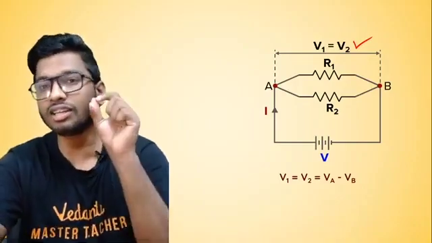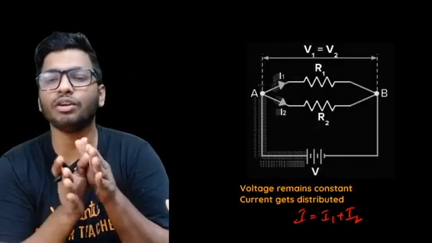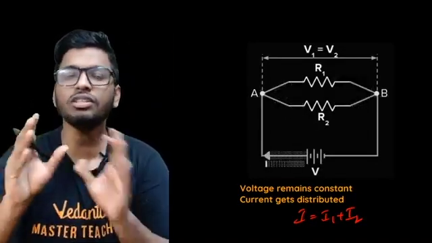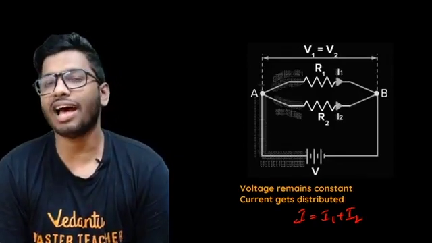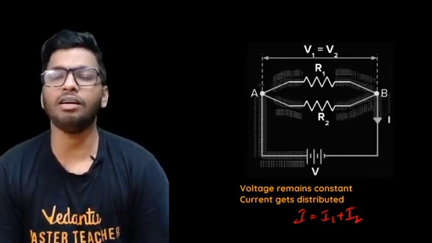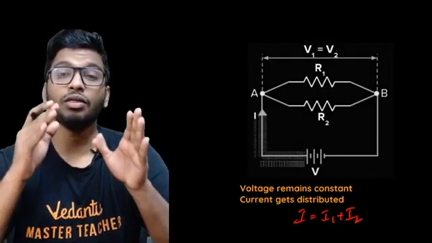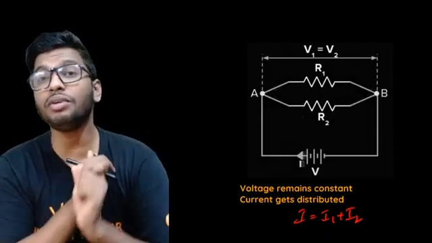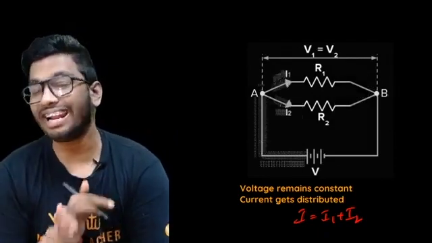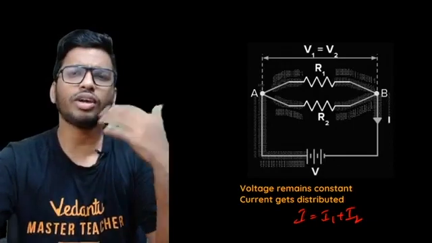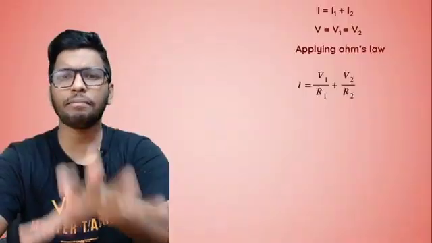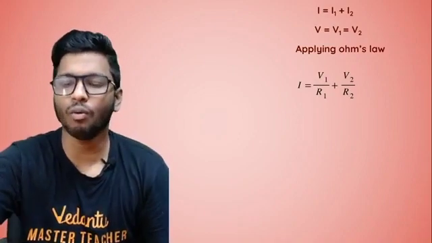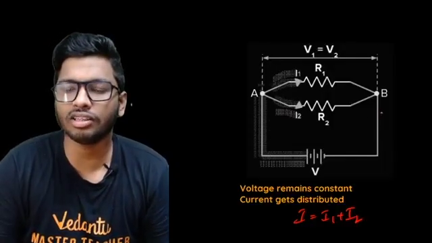But then, if you look at the current, like I told you, it is taking 2 different paths. So the current would basically get distributed. So there's a difference in current, but the voltage would actually remain the same in a parallel connection. In a parallel connection, the voltage remains the same, but the current differs. In a series connection, the current would remain the same, but the voltage would differ across 2 different points. Got it? So here's what I'm gonna do. I'm gonna represent that I is equal to I1 plus I2 because again the current is meeting over here. So this I at this point, what is it?